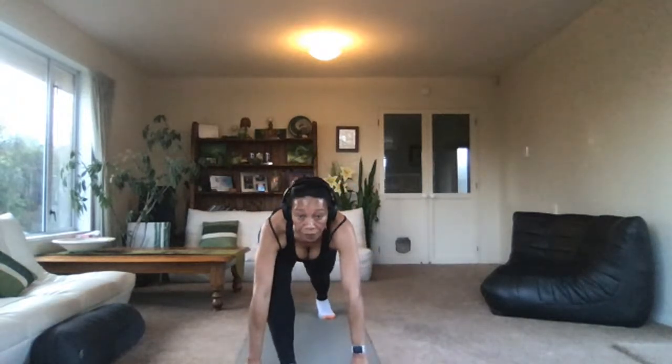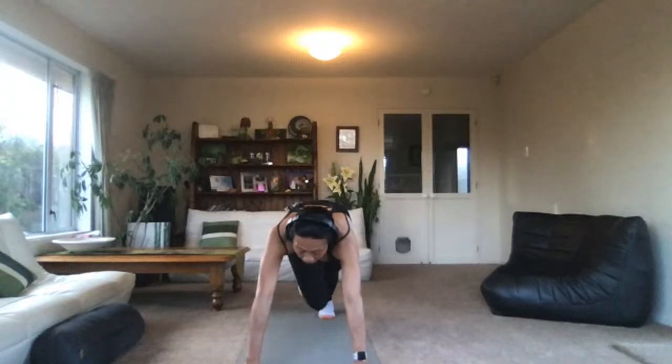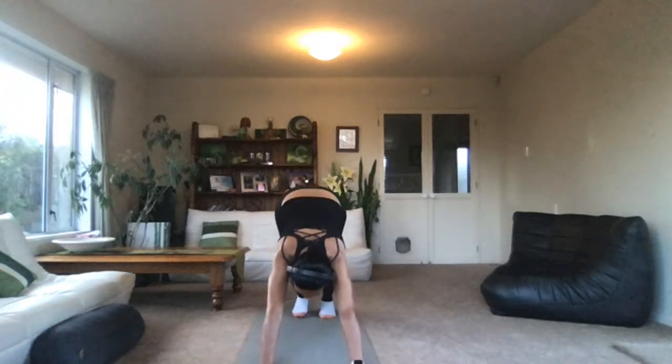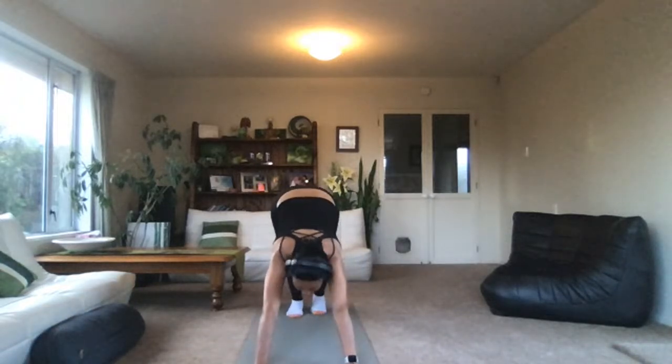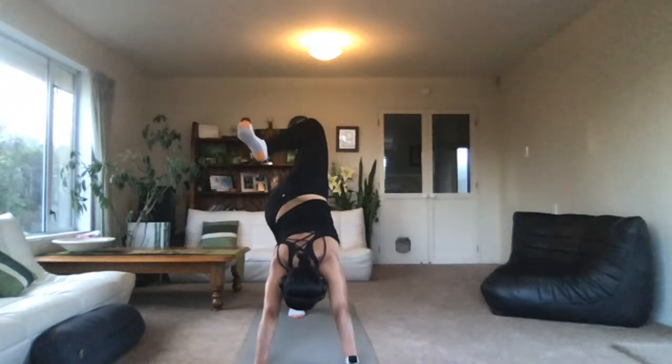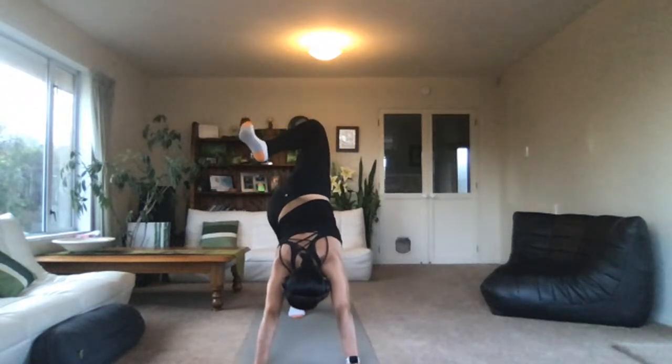Find your halfway lift. Step back to plank. Inhale. Lower to chaturanga. Upward facing dog to downward facing dog. Over to the left side. Float it up with your inhale. Bend with your exhale. Find your inhale again.